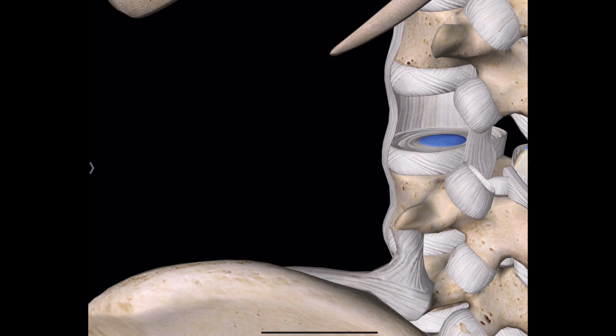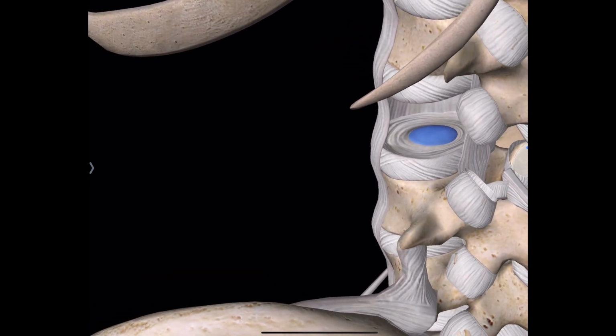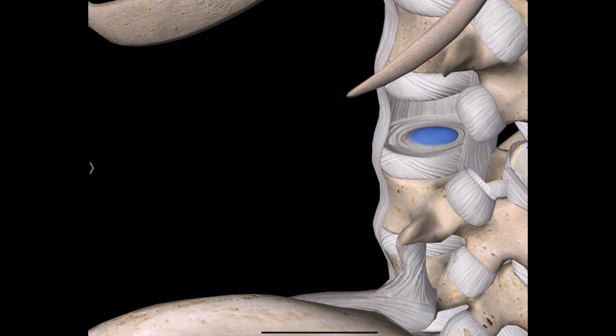Now, if we look at the ligamentous makeup of the disc, you can see that the annulus surrounding the nucleus has fibers moving in different directions. There's approximately 15 to 20 layers of ligaments surrounding the nucleus to hold that in place. Now, when a disc gets compressed, this softer nuclear material pushes outward against the annulus. And then the annulus pushes back and checks that compression, and it creates pressure inside of the disc, and that creates a shock absorbing mechanism.